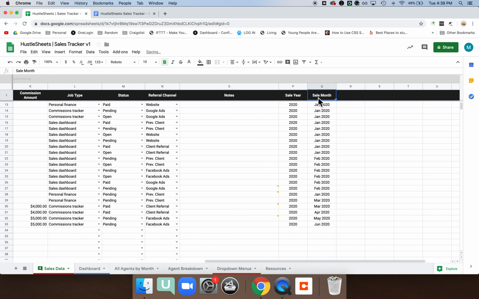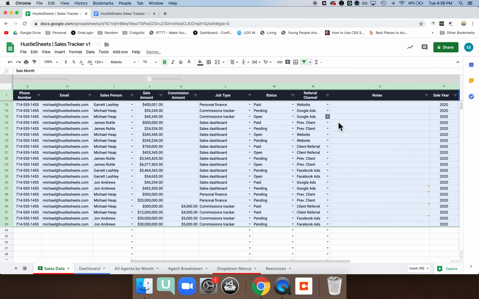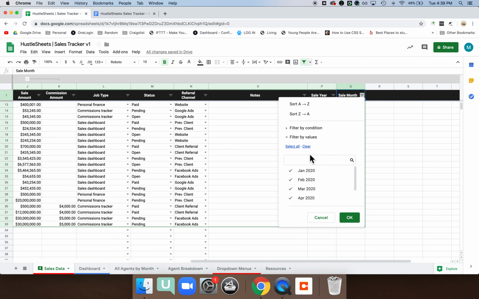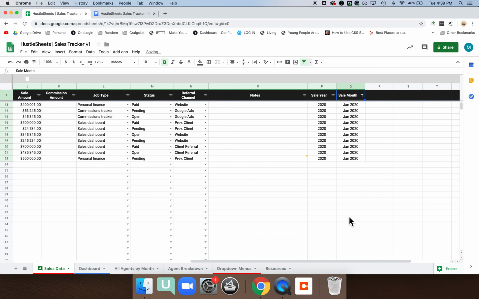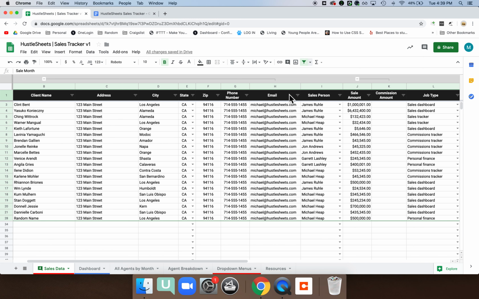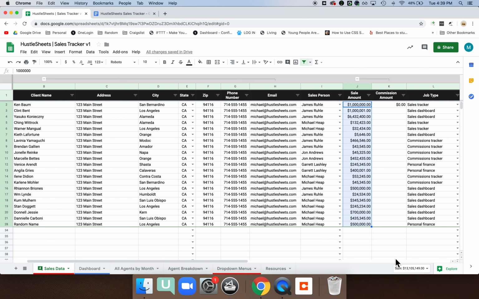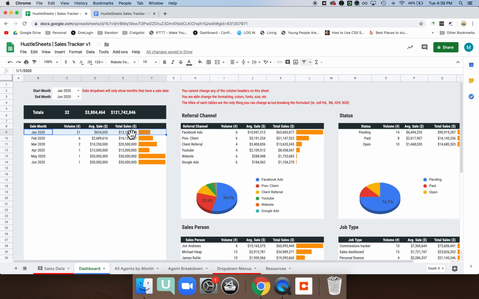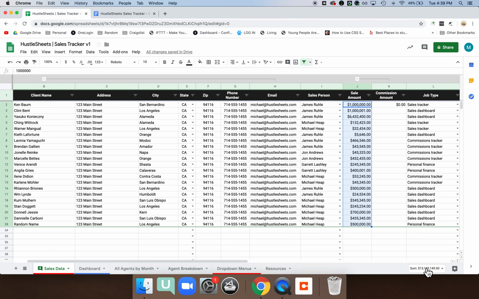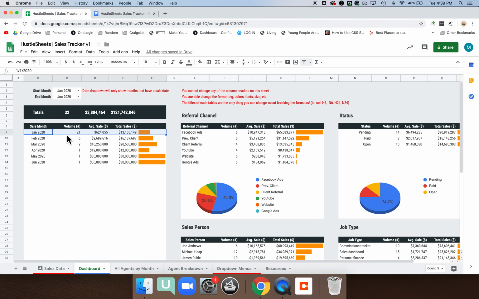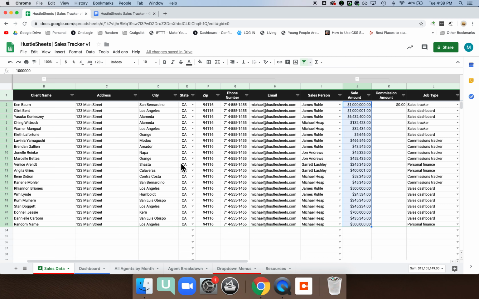Whoops, so the filter. Okay, so now if I filter it to only January 2020, I look at the total sale amount, right? I'll highlight it all, it's 13 million. If I go to the dashboard, it's going to say 13 million. And then if I go to the count, 21, that means there's 21 rows, there's 21 jobs under volume. So this is basically how it calculates it. But now you're able to see it without having to go in and add in all these formulas, right?